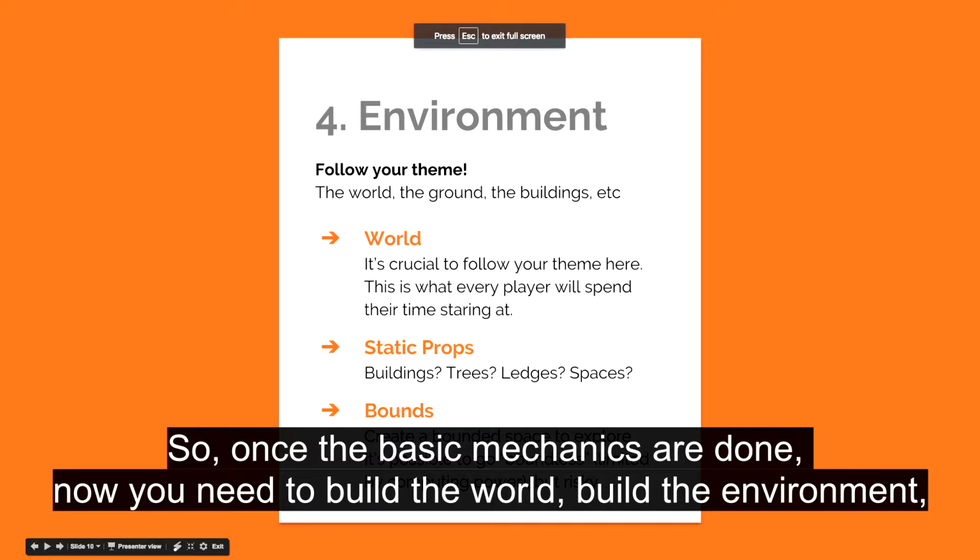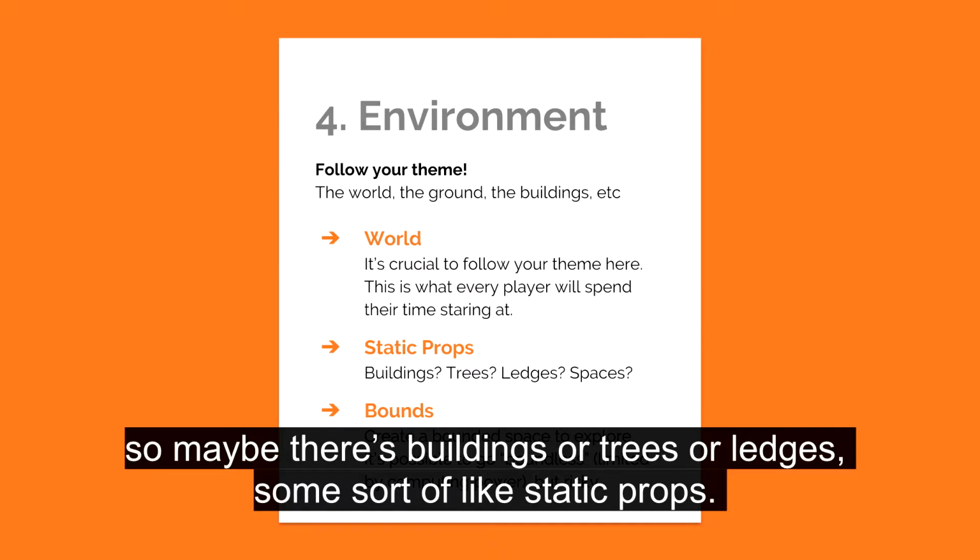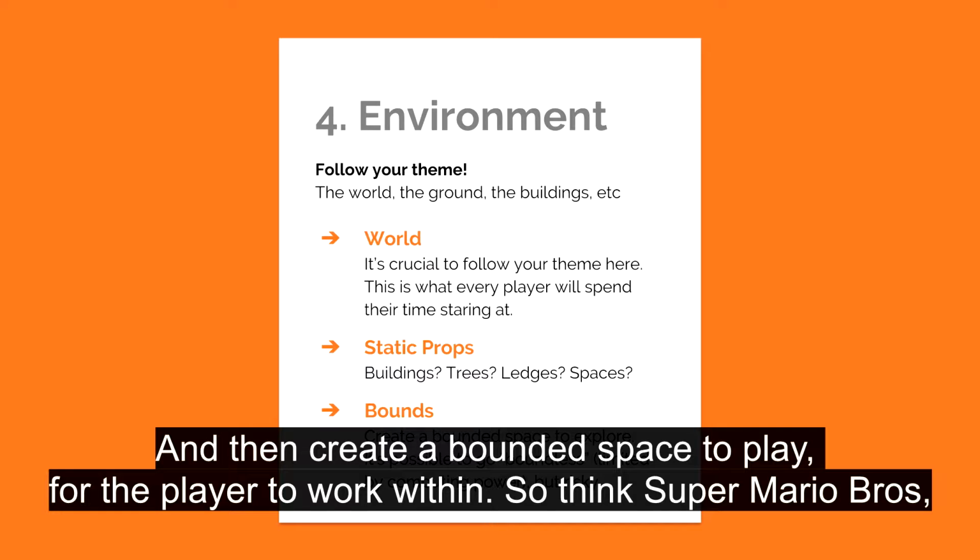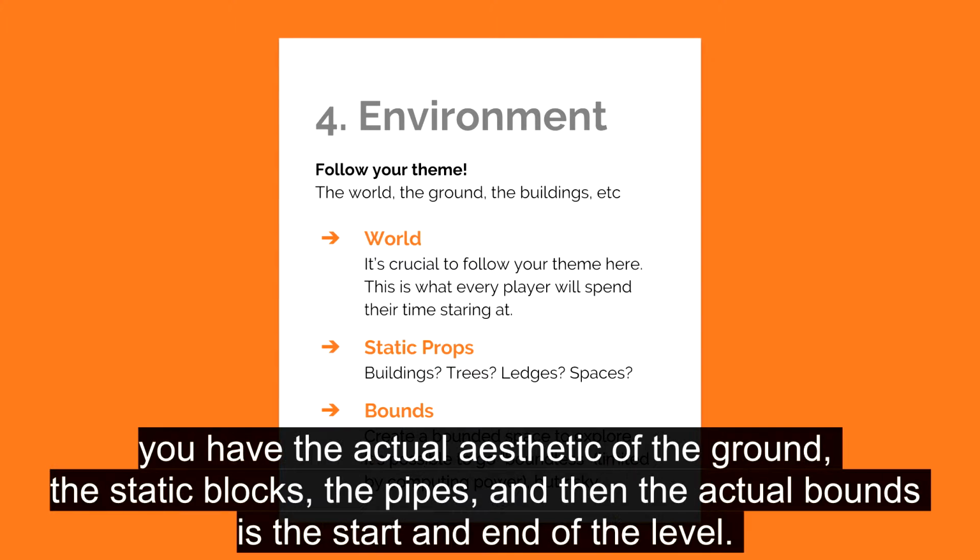So once the basic mechanics are done, now you need to build the world, build the environment. So maybe there's buildings or trees or ledges, some sort of static props, and then create a bounded space for the player to work within. So think Super Mario Brothers. You have the actual aesthetic of the ground, the static blocks, the pipes, and then the actual bounds is the start and end of the level.